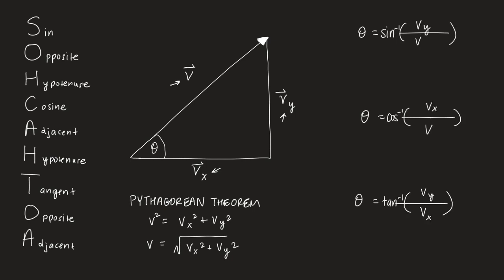Of all three of these, the most common that we'll probably use in this class is the tangent inverse function. As you'll perhaps know the horizontal and vertical velocities, but you won't know the overall velocity, which you can find with the Pythagorean theorem. So really, you could use any of these identities to find the angle of launch.